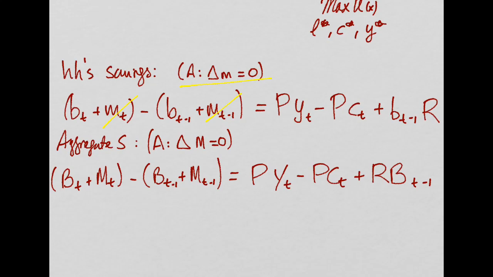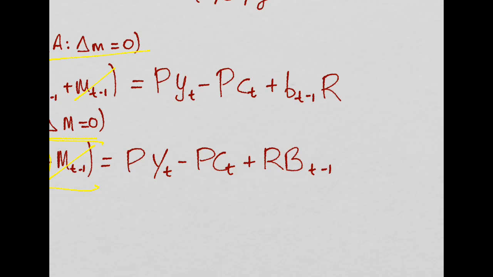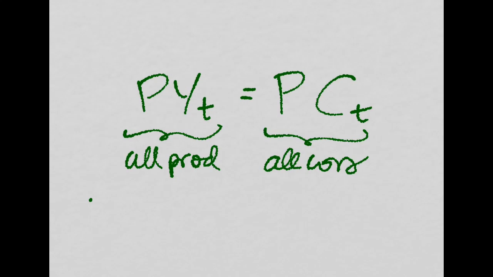When we aggregate, we see that if we keep this assumption, this goes out, and this is equal to zero, and this is also equal to zero. So this is all equal to zero, and it's equal to all this. But this is also equal to zero. So if we are in a closed economy, this minus this is equal to zero. So we can conclude that for a closed economy, all that is produced is also consumed.